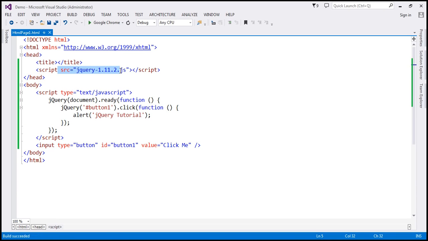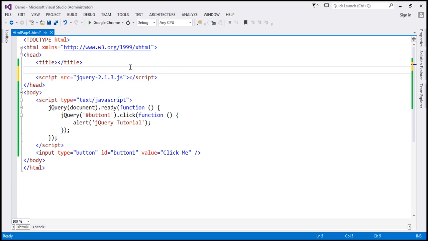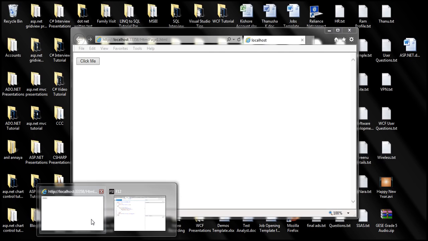So IE 6, 7 and 8, all these versions are supported. Now let's remove this and instead use jQuery 2.x. Remember, with jQuery 2.x we will not have support for IE8 and earlier versions.